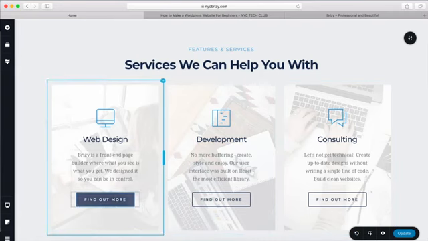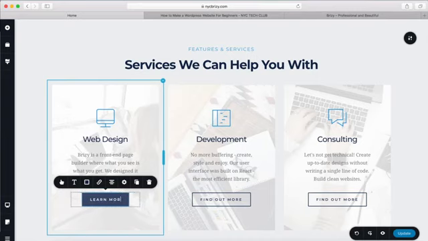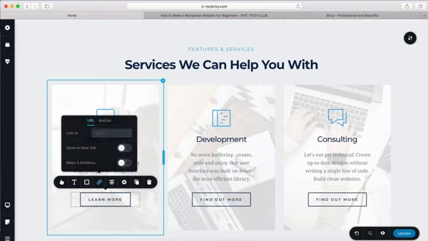And then for the buttons, let's click on this. And we can just change the text if we wanted to. So we can type in learn more. And if you wanted to link this to another page, just click on this icon right here. And you'll get this pop up. And what we can do is just type in the URL for whatever page that we want to link to. So I'll type in https://www.nycbrizy.com/about. And this is going to link this button to the about page. So we can close that.